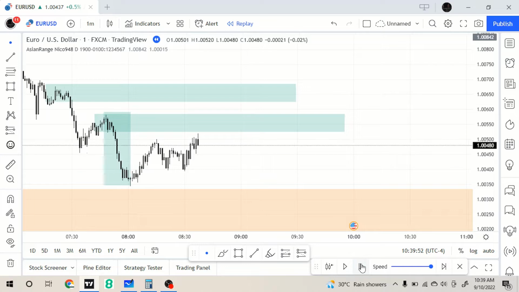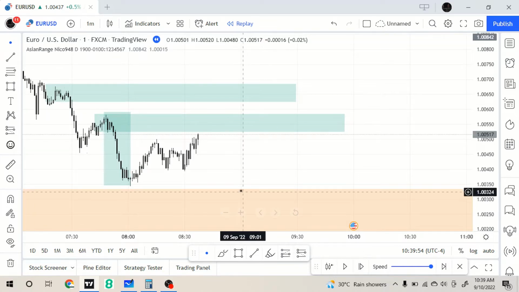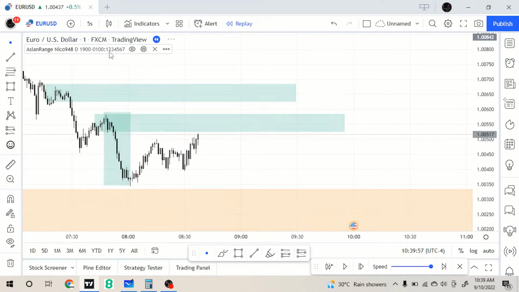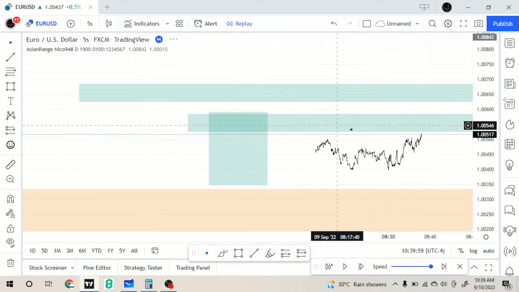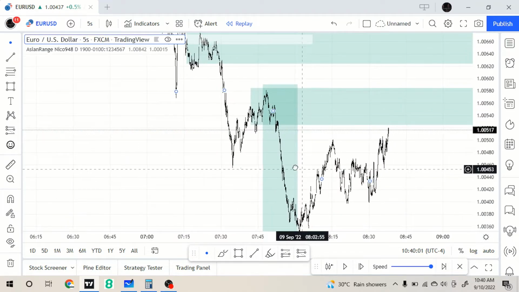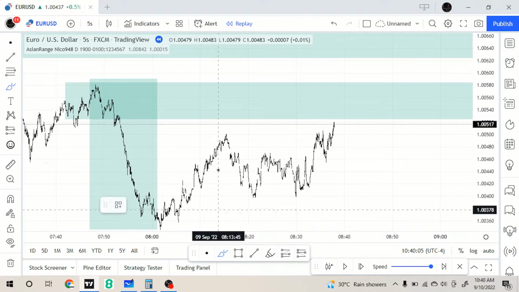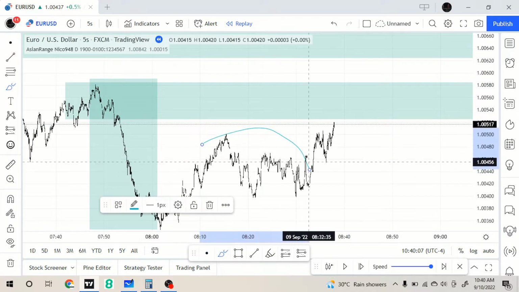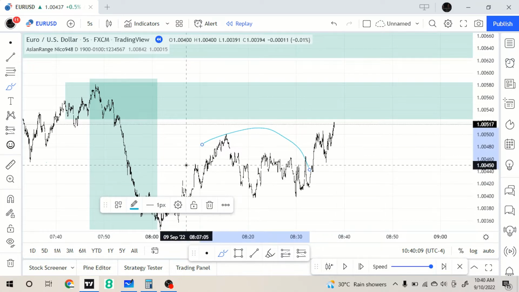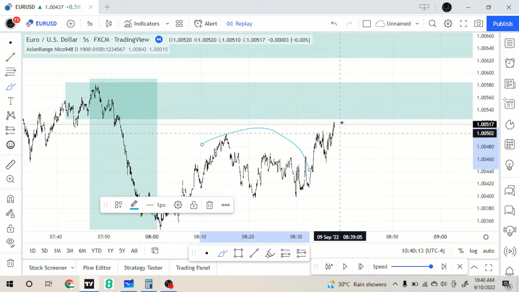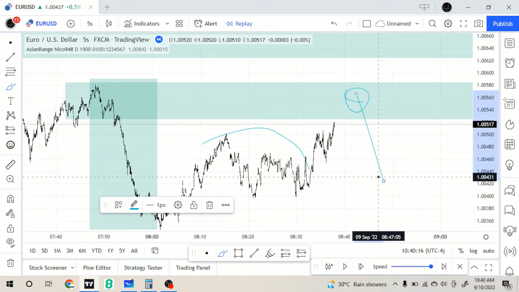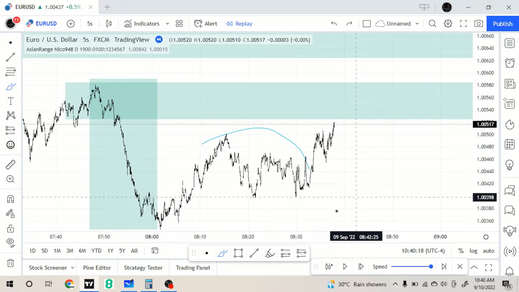So clearly you can see price is reaching back into it. And if I go on a lower time frame, let's say the 5 seconds time frame, you should have been on the 5 second time frame anyway. I'm looking for this to get back there. On the 5-second time frame, you can see a lot of sellers might have come into this zone right here trying to sell the market. And if you watch my liquidity video, you will understand that they were all used as liquidity by the market, and the market is still pushing back into this zone, most likely going to go lower. Okay, so we're going to follow this price and see where the market leads us.